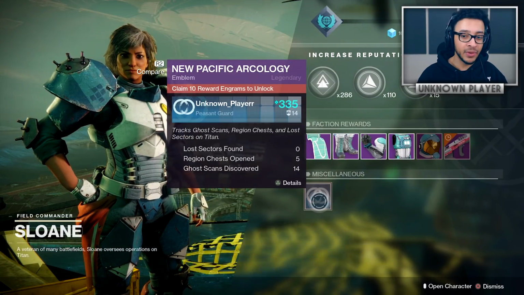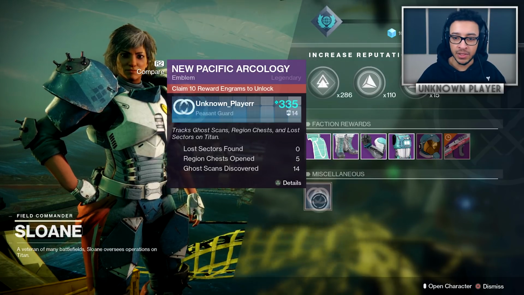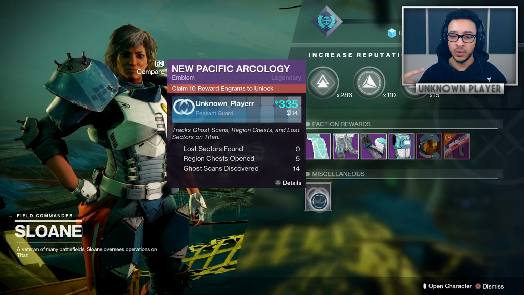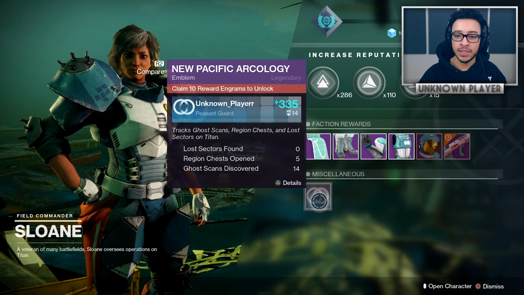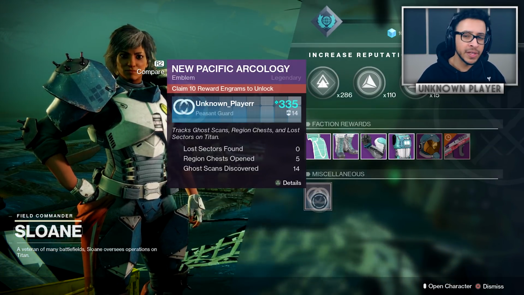Pretty insignificant if you ask me. I feel like there should be a lot more to grind. Ghost scans, there's only a certain amount on each planet, so you can't really grind and farm them and have a really high score. I feel like it should show total enemies killed on Titan, total chests opened, total public events done, stuff like that. But with this, there's only like 3 Lost Sectors on Titan, so the highest that Lost Sectors found could be would only be 3. So it's a bit of a pointless track if you ask me.